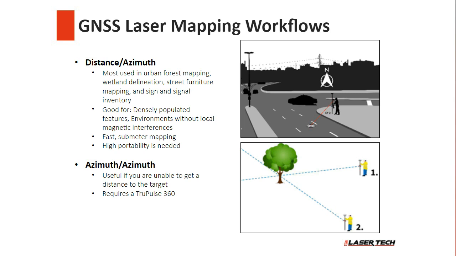Another one that you can use with the compass, it's not used a whole lot, but it's especially helpful if you can't get a distance to the object. Maybe it's obscured by something or too weak a target, too far away. You can measure two azimuths. This will require two known positions, as you can see in the diagram, 1 and 2 here. You just use the 360 model compass azimuth to measure to the object from point 1 and measure the object from point 2, and then the software can generate that solution over there.